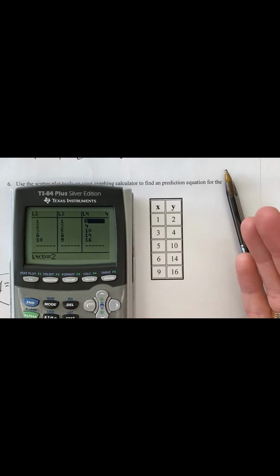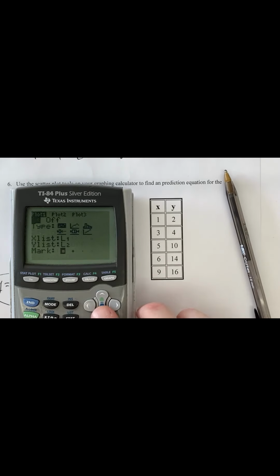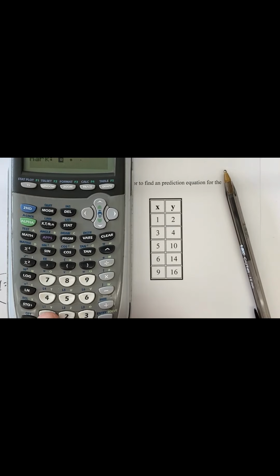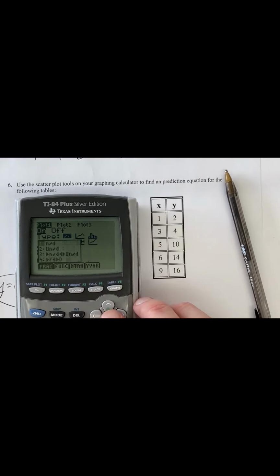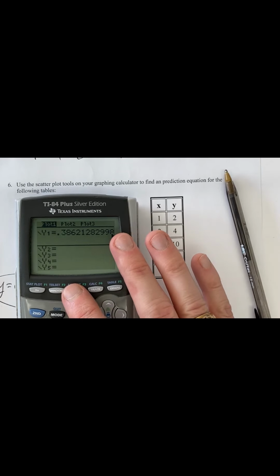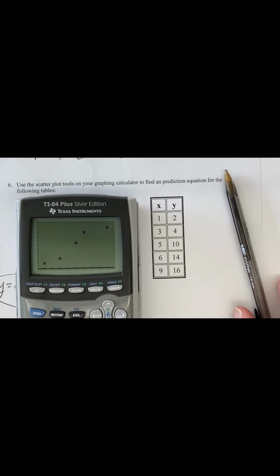All right, I've already got them in list 3 and 4, so I'm going to graph those. When I go to second y equals to turn the scatter plot on, I'm going to pick list 3 and list 4. The way I'm doing that is second and 1, 2, 3 through 6, those are your list numbers. You can see L1 through L6 up there. I am also going to go to y equals because I don't really want to see that equation on here. If I just graph right now, I'm going to see the last window, so I'm going to do zoom 9 again. So I see this window.